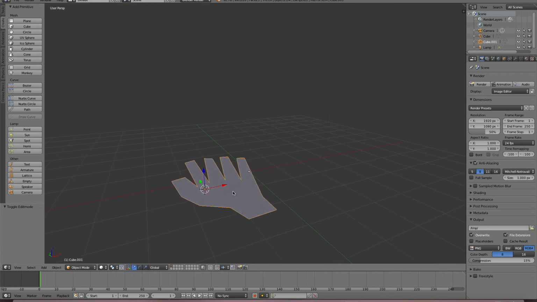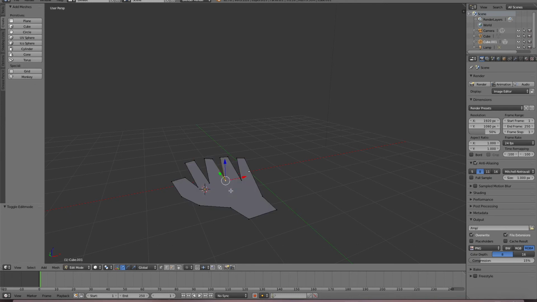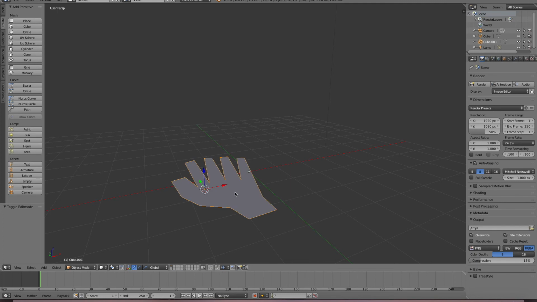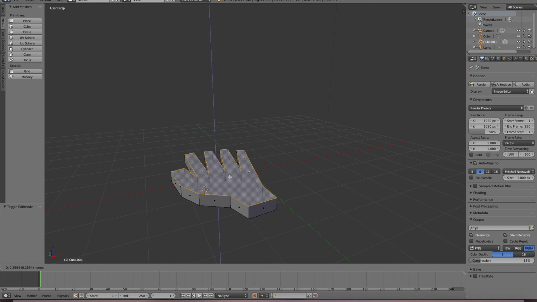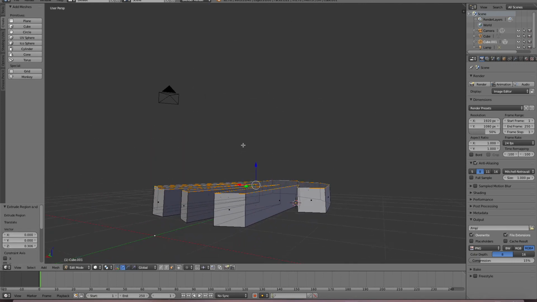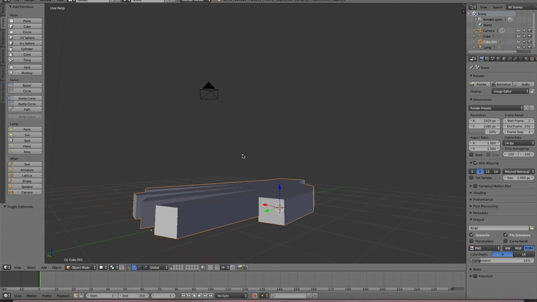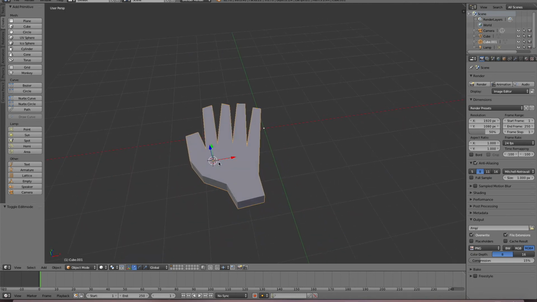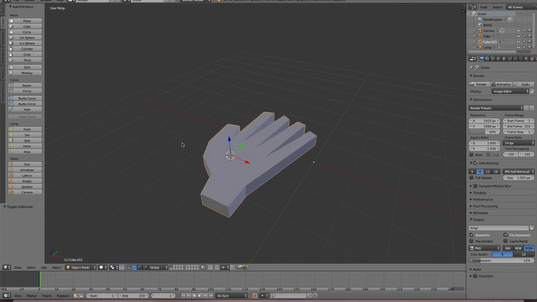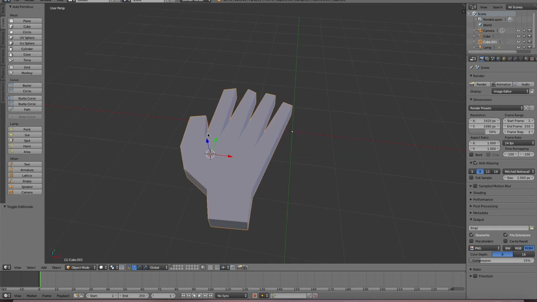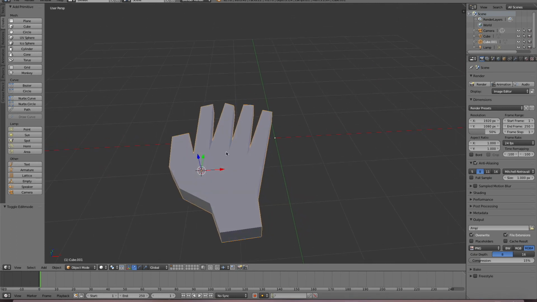And now if I use E in edit mode, let's go to face, select the face, and press E to extrude. You can see that object becomes a totally custom shape that I didn't have to model block by block. It's not super complex, but that's a neat way to create more complex shapes.